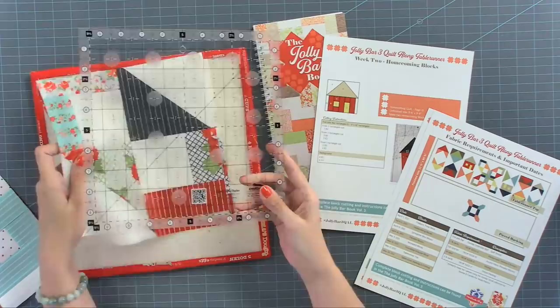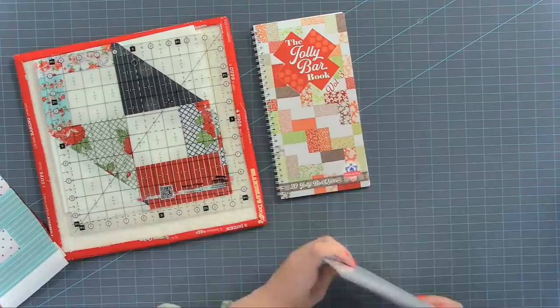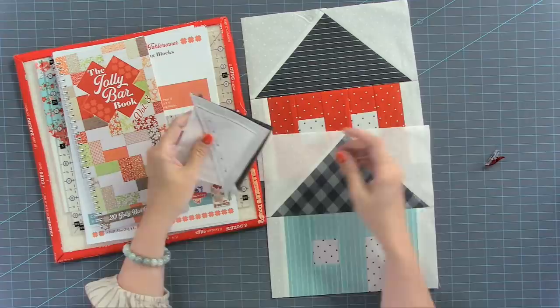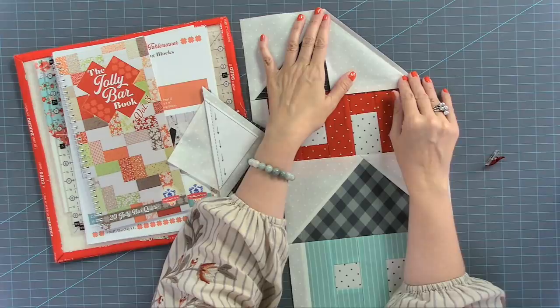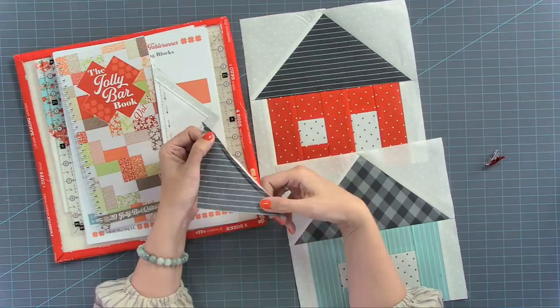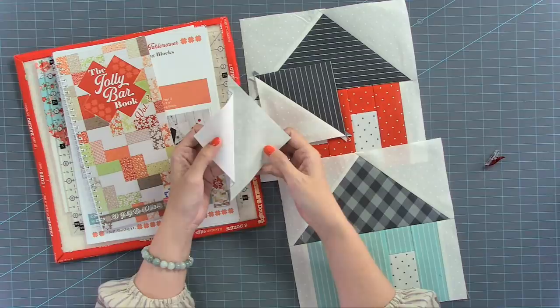Week two, we're making the homecoming block, and we made it twice. So here's my two blocks. And I'm gonna give you a little tip. When you use the Jolly Bar and make your flying geese, when you trim right here, you have excess. So here's the excess. You can just sew a quarter inch from where you cut, open it, or you can put triangle paper on, open it, and then just trim it, and when you open it, it'll be the same.